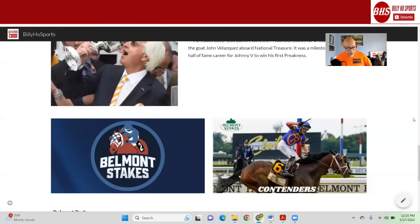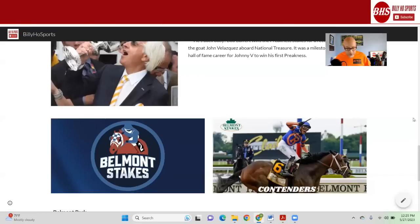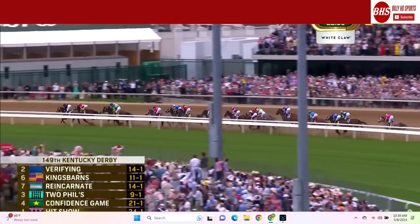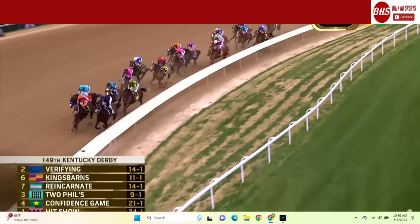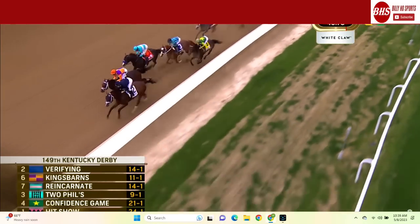But after that, I want to talk a real quick hit show. I wondered if I had underestimated the horse in the Derby, and I kind of threw that number 1 post position out. But he took advantage of a really clean inside trip and then had a wide open running style. I'm showing you just a brief snippet from the race where he just didn't have anybody around him in the second flight of horses for part of this race. Was in perfect position, but just didn't have enough speed to make a run at the wire. Mage was just too strong.